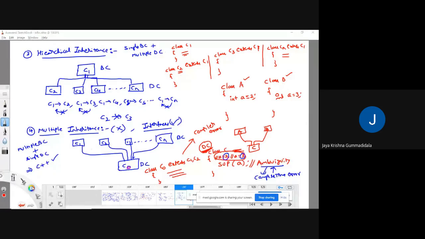Why? Because of ambiguity. It is going to get the features from both C1 and C2. Sometimes both have features with the same names, and the compiler gets an ambiguity whether to take this A or this A. That is the reason this syntax is not allowed in Java, meaning multiple inheritance is not allowed in Java.